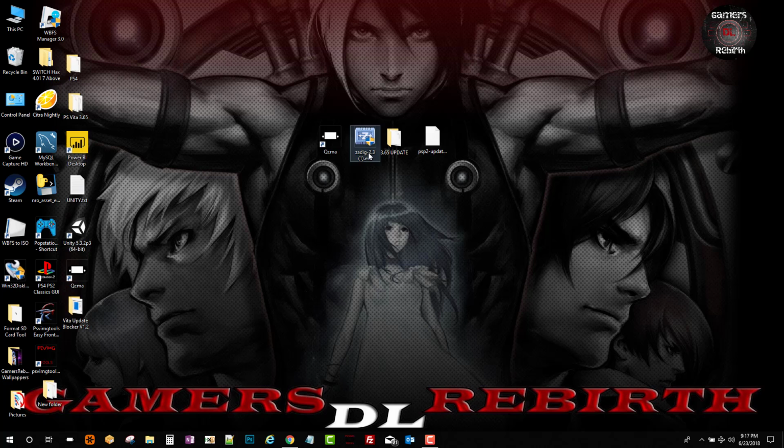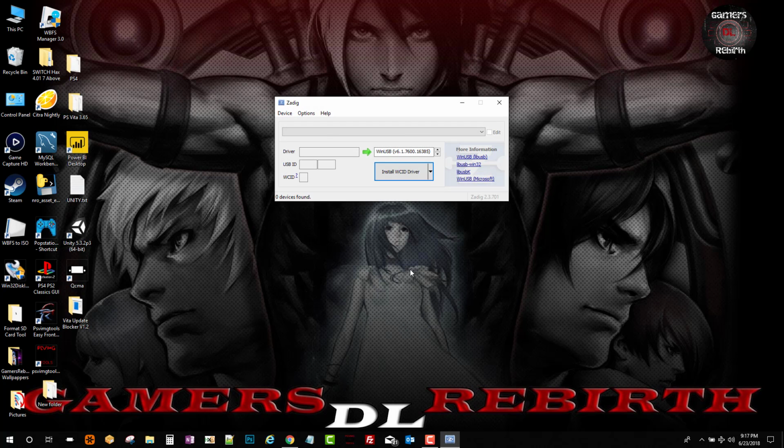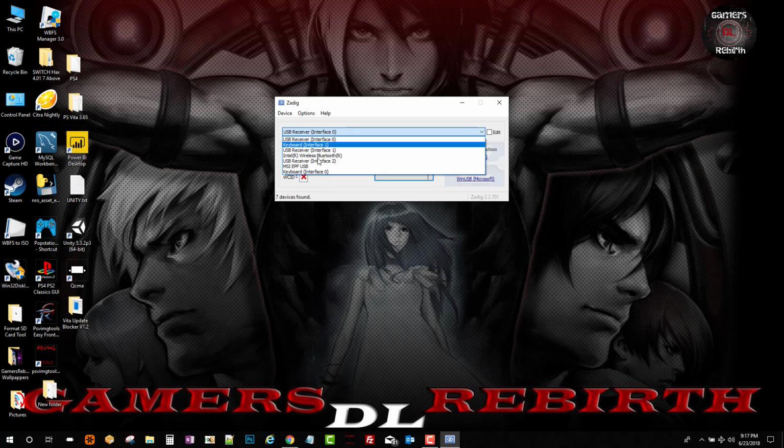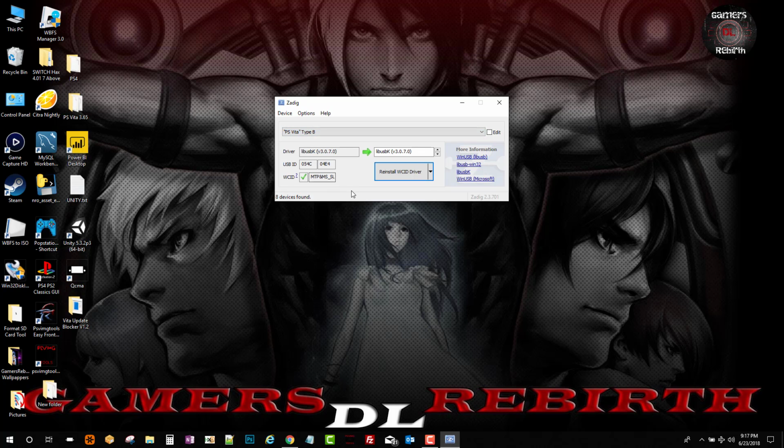So now we're going to be using Zadig. So I'm going to run Zadig. And we go to options, list all devices, and then I'm going to select the drop down. You guys will see that my PlayStation Vita is not detected because I have not connected. Now I connected my PlayStation Vita and you guys will see we selected. Okay, so it'll load some information. We select the other drop down and we select install driver. And then we do replace driver. Okay, so this is if you're having problems with QCMA. If it's not connecting your PlayStation Vita, then you will need to install the driver. So that's where Zadig comes into play.